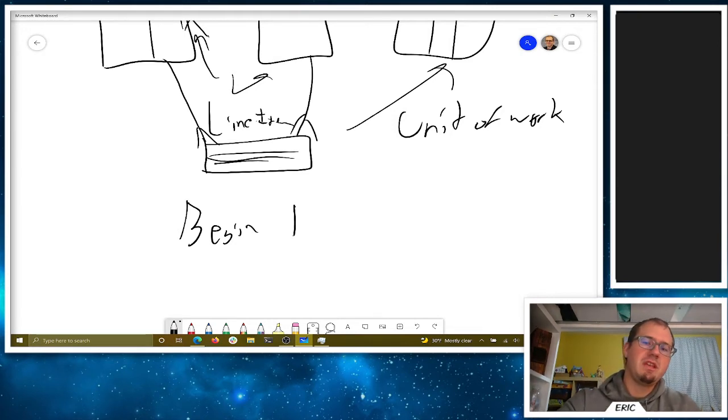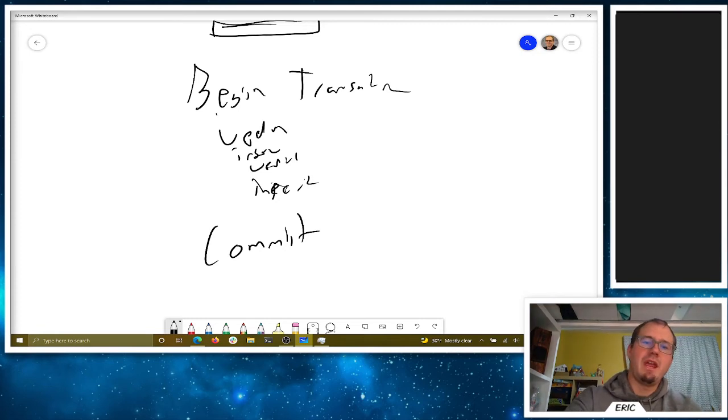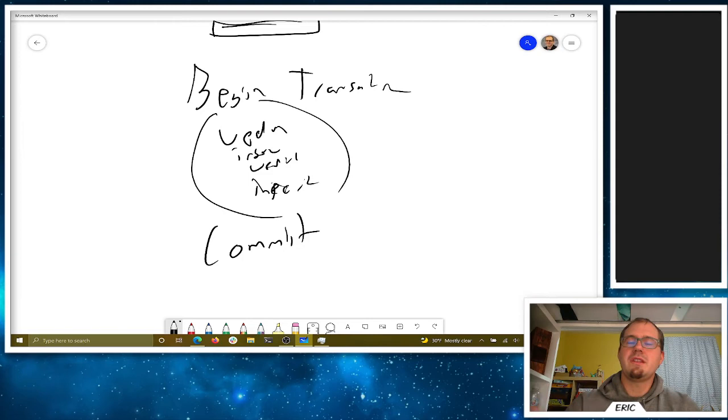But that's okay. So you'll begin transaction, and then we'll do our update, we'll do our insert, we'll do our update, and then our other inserts, all these things that have to happen here. And then our keyword for finishing it here is commit. Commit then is the point where it takes everything that's been done and does it in the database. So everything is being held essentially in some sort of a buffer in a transaction log where it's being stored, and then when we're ready to commit, we can apply that here.